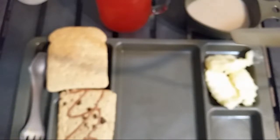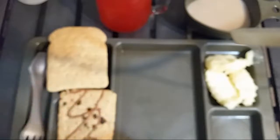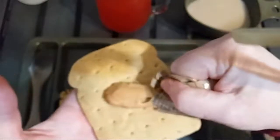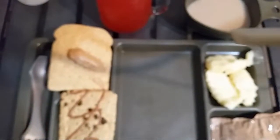I got my peanut butter here. I'm kneading up the peanut butter. I'm just going to put a little bit of it here, because I will sample the bread by itself before I take a bite of it with the peanut butter on there.